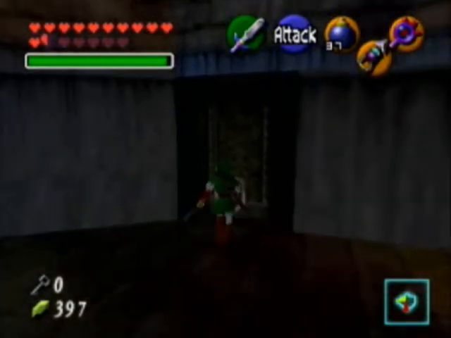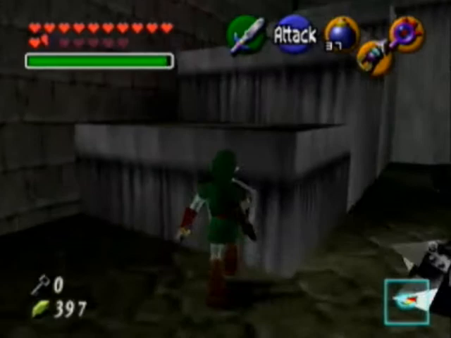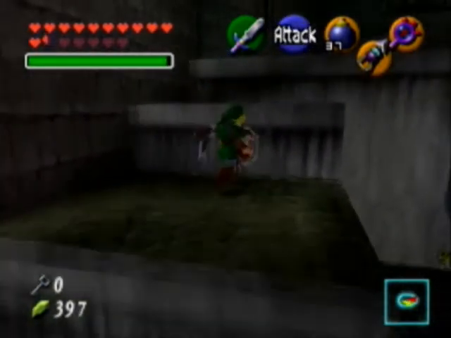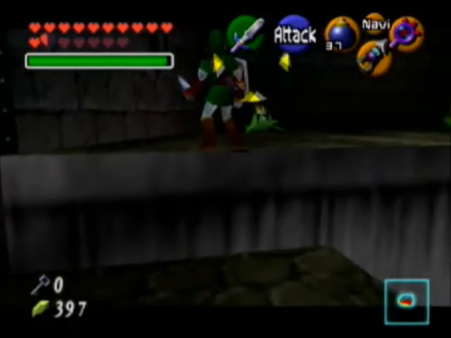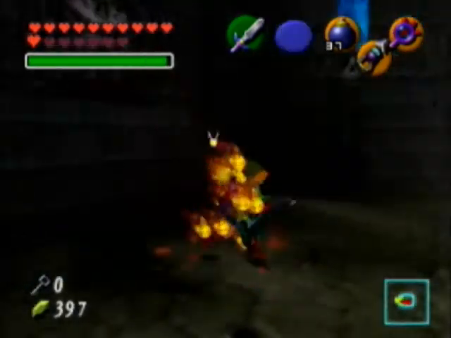There we go. I actually don't remember where this door goes. I think it's just a Skulltula. Yeah, I think it's just a Skulltula, and this might actually be where one of the keys is, I'm not sure. We'll find out in a minute here. There are bats in here, so I'd recommend getting rid of those, because I think you have to kill all the enemies to get back out of this room.